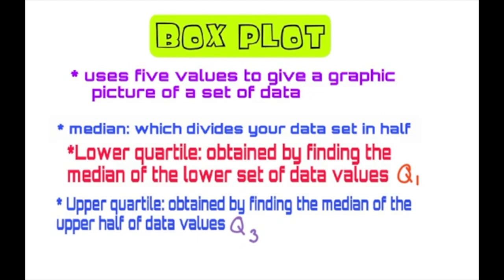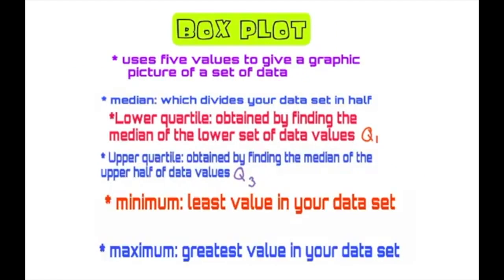And there's 2 more data values that will help to give a graphic picture of this set of data. And hopefully, you've already identified them. But if not, here they are, the minimum and the maximum. And your maximum is simply the greatest value in your data. Sometimes your minimum value is also known as the lower extreme, and the maximum can be known as the upper extreme. But you can just remember them as minimum and maximum.